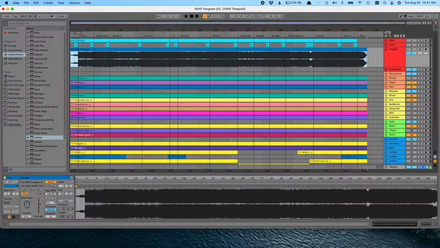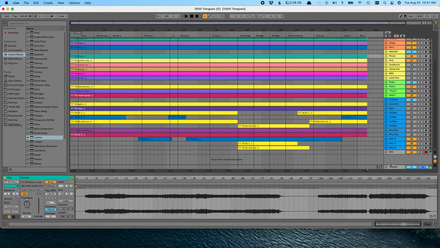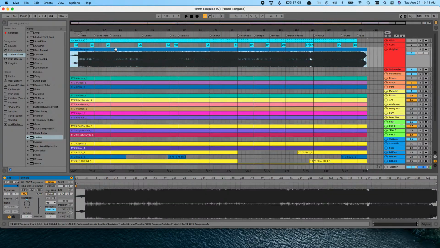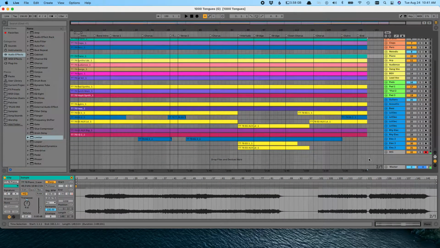Let's say that we're warping up. You can kind of use your ear here for this, but let's say we're going up from G to B, for instance. So up 4 semitones. I think I'd still probably leave our original like this. And then depending on the track, again, just use your ear.